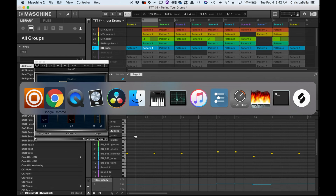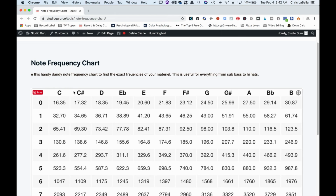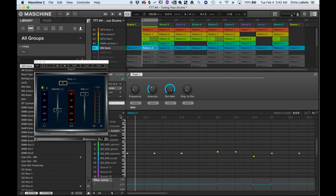If you go over to studioguru.co, they have a nice note frequency chart that'll tell you the exact frequencies of every note and every octave. So we're looking at an E, which is around 41.2 hertz. That's where I put the R Bass, and that'll help that frequency specifically cut through a little bit more so that the bass isn't so muddy all around. And then you see it moves up to 44 for the F and down to 37 for the D, and then back to around 41, 42.